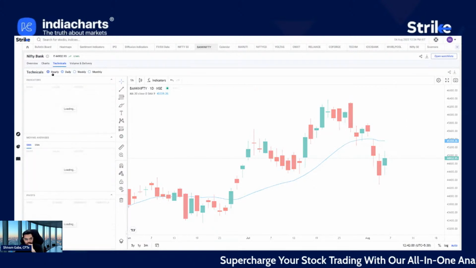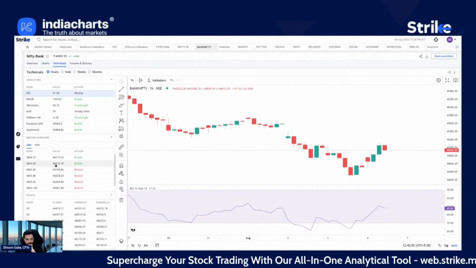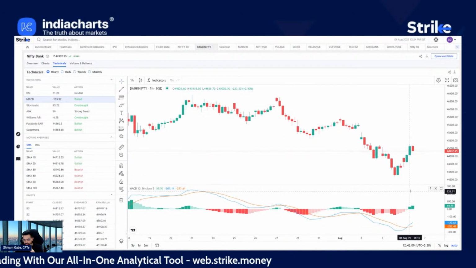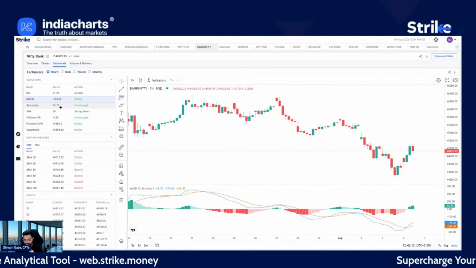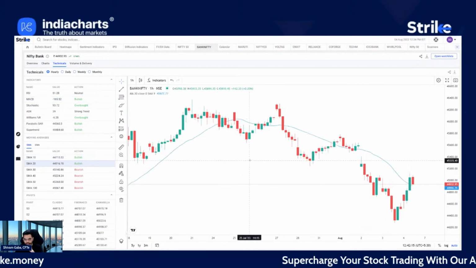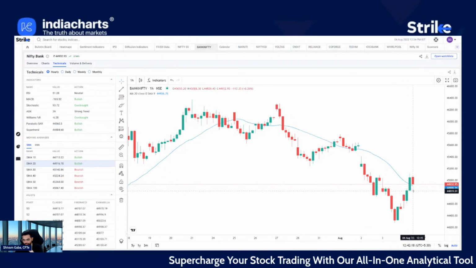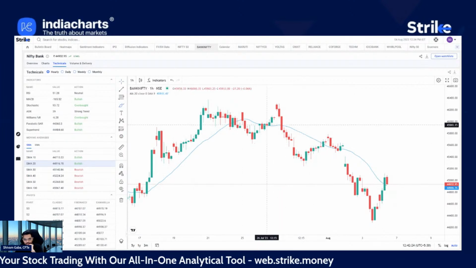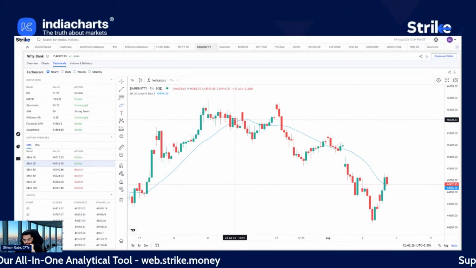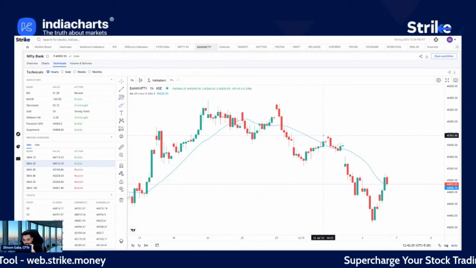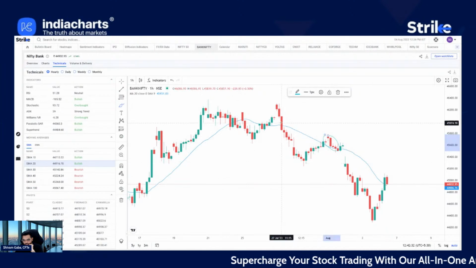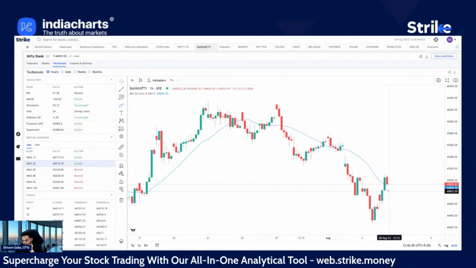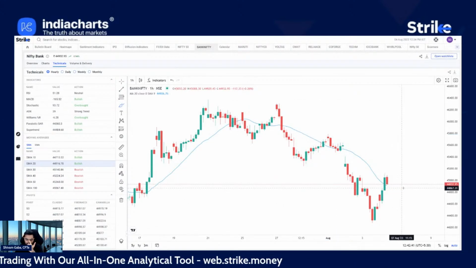If we look at the hourly chart to get a view on the smaller time frame, then you can see MACD going bullish and the histogram also turning positive early in the day, and it is trying to cross above the 20-hour average. So as you can see, the 20-hour average is also an important factor to watch out for if you are trading on the very short-term time frame, as here it was not able to hold. Here also it opened above but then broke down, and now it is interesting to see whether or not it's able to hold above that.